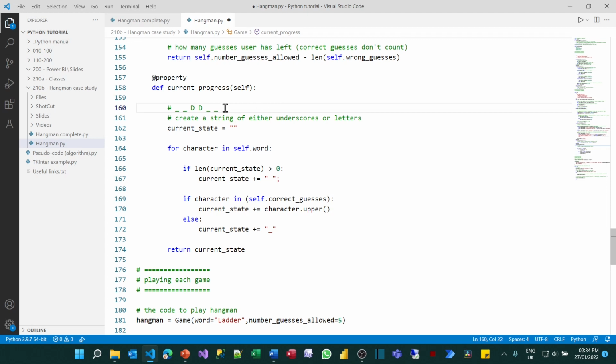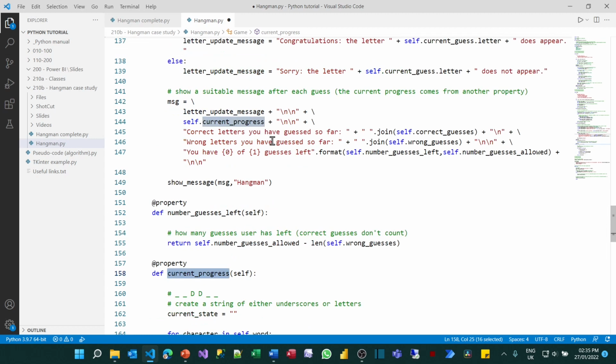And it's often useful when you're coding to write comments like this with examples so you can understand what's actually going on behind the scenes. So that builds up that string of text. And I didn't have to do it in a separate property, but it's quite a neat idea to say that every time you play a game, there's a property called current progress, which you can call on at any time to give you a template for the word you're trying to guess.